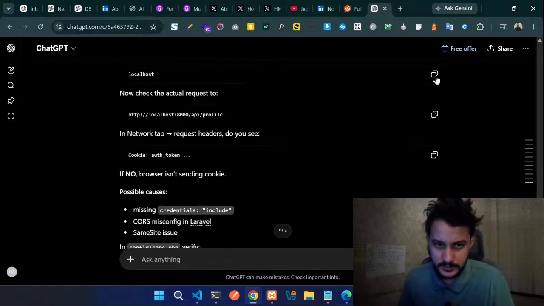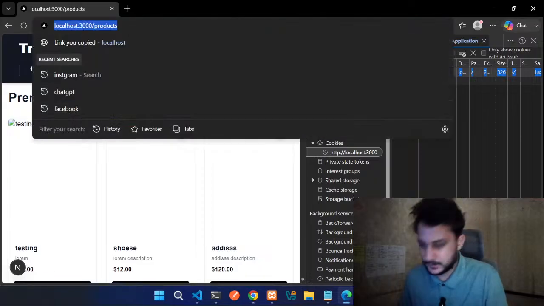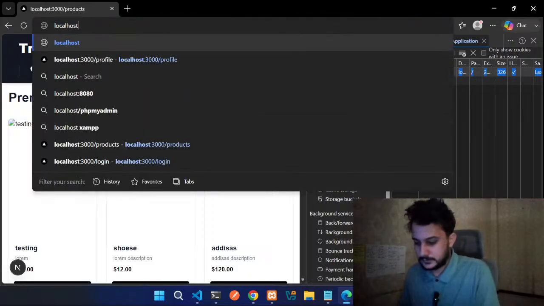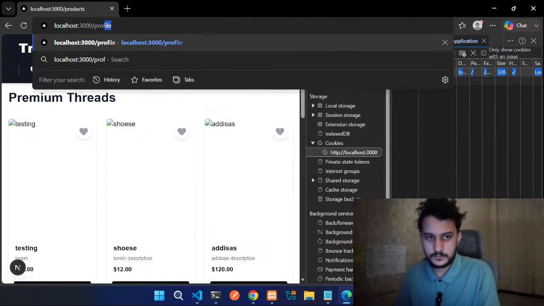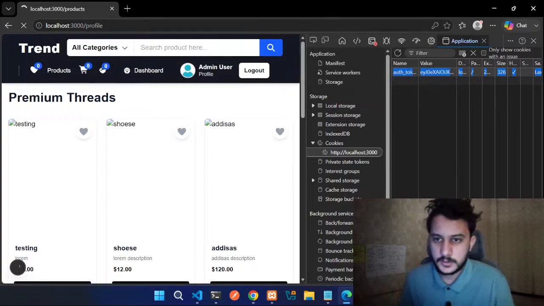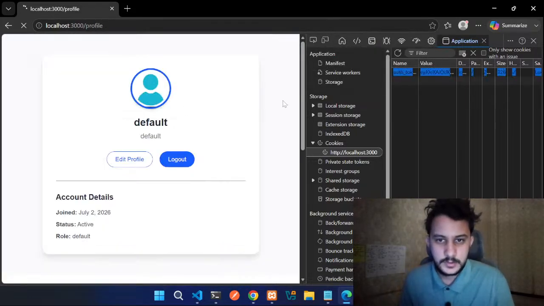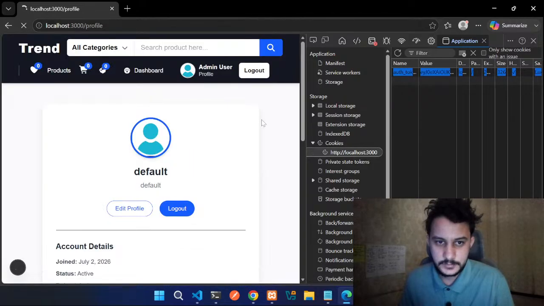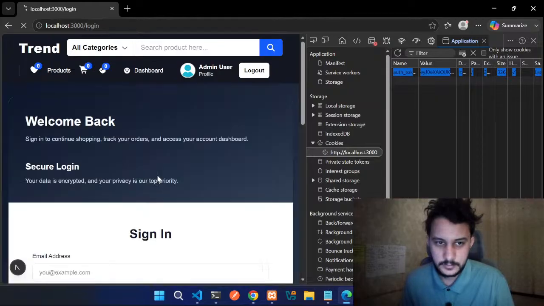So let's access the profile. There is no token, and now let's also access the profile and see if the browser crashes on the middleware. Cookie storage works. Browser has a token. So okay, login. Look, so now it works.